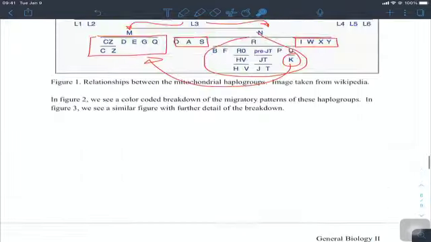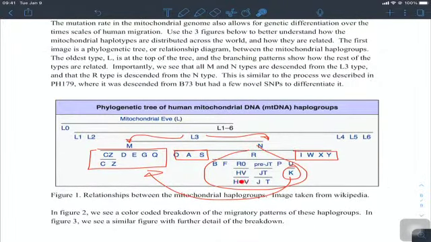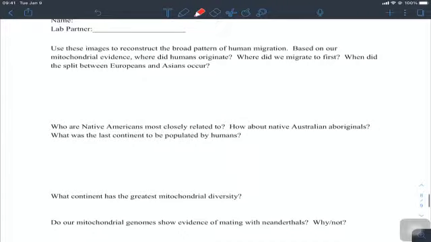Relatively speaking, some of these really old European haplotypes have a very small genetic distance between them when compared to the massive genetic distance in Africa. If I was to trace this line, L0 to L1, L6, the length of that line is significantly longer than the length of our H and V mitochondrial haplotype lines. Length of the line, of course, corresponding to genetic diversity. So that gives us a good idea of where humans originate and when we split. We talked about the Native Americans and their shared ancestry with the East Asians, as well as those native Australian Aboriginal populations and some of our Southeast Asians.